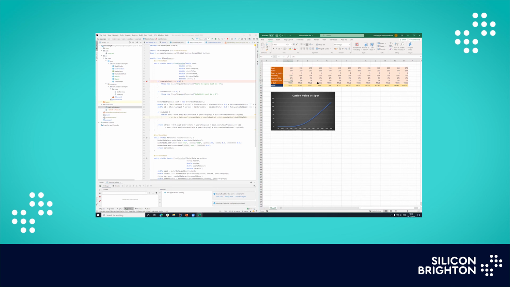So, you know, for example, I might want to say, how does this chart look if I change it from a call option to a put option? Let's get rid of this breakpoint. And then very quickly recalculate to change that, or say, well, what happens if I reduce the volatility to 5? You can see this corner's just becoming a bit sharper. If I increase the volatility, it becomes a lot rounder.